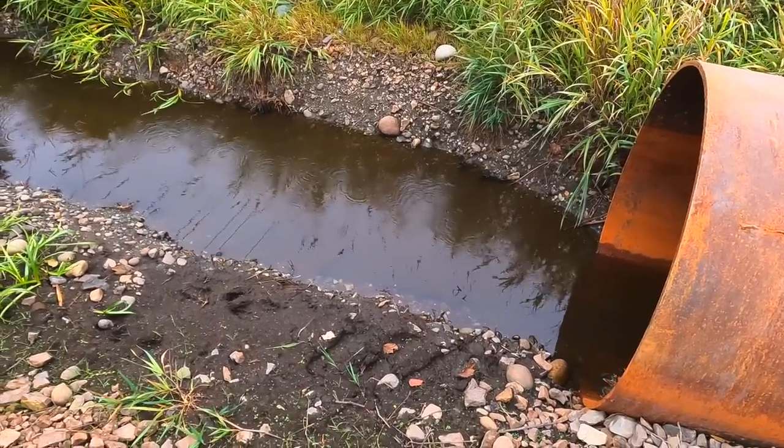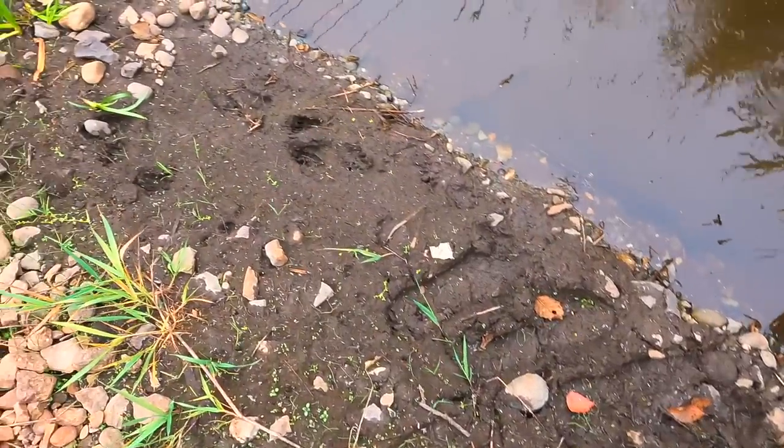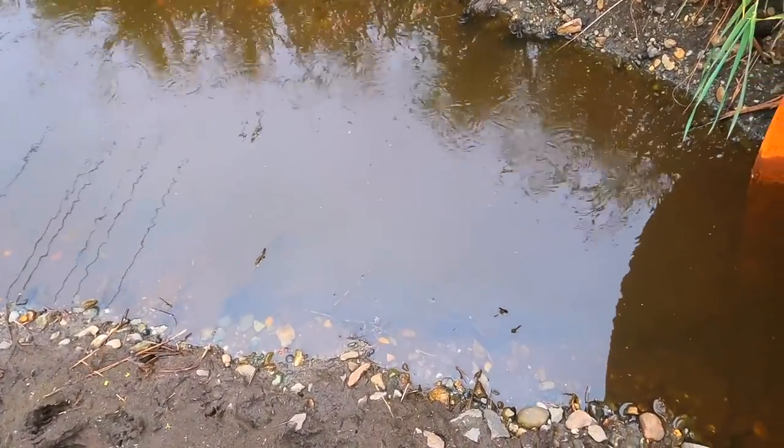So, like I said, the problem we're having right now is just that those branches are absolutely messing everything up. And we're so close, but honestly, this part is just an absolute pain. I think even with the regular rake, this would suck. And what I could try is just pulling all the branches from that side. And you can just see my old tracks, the beaver prints, and the water level on this side dropped too.